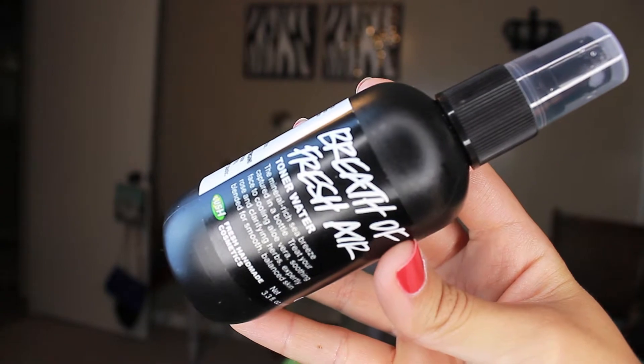The first thing that I fell in love with is this toner water from Lush. It's called Breath of Fresh Air. I normally use the one with the tea tree in it, but I was almost out so I went and picked this one up when I was in Austin and I absolutely love it. It really gives you just a breath of fresh air — it refreshes your face and your makeup, it's a good toner before you put your moisturizers on, and it just evens out the pH balance. I absolutely love this stuff. It is great if you need a new toner.